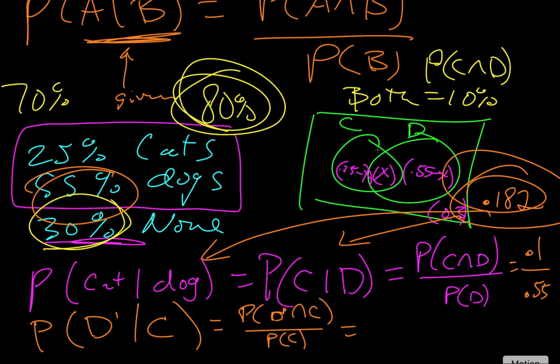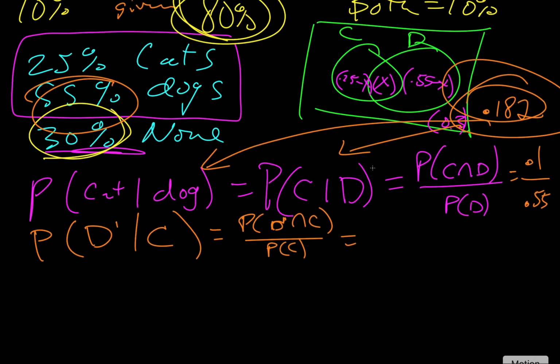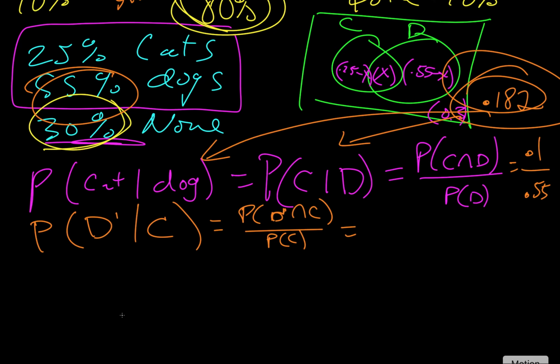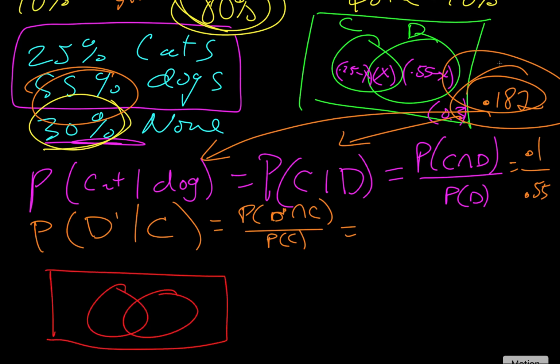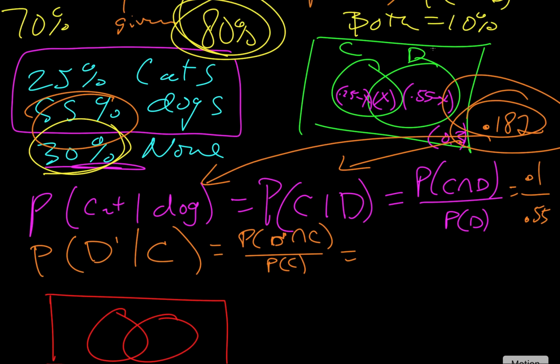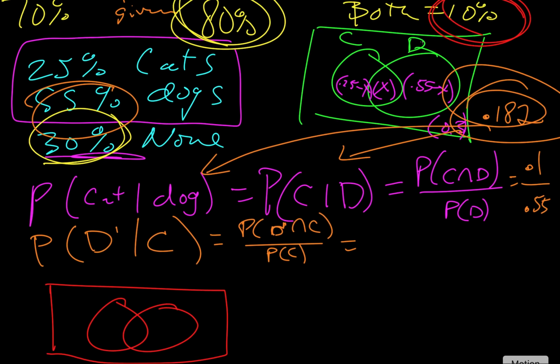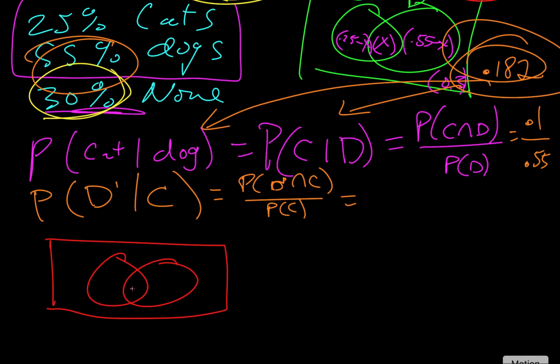So if we look at our Venn, let's just draw a different Venn diagram. It's a little too messy right here. Okay, so we found out that the both section is 10%, or 0.1. Okay, and so if we do 0.25 minus 0.1, we get 0.15. If we do it over here, we get 0.45. And we still have our 0.3 on the outside.